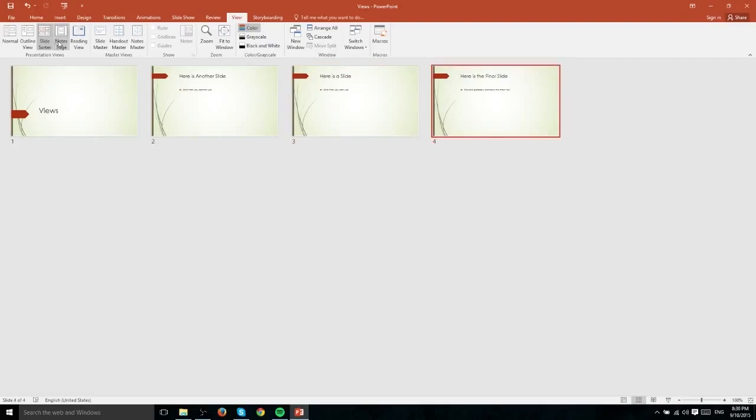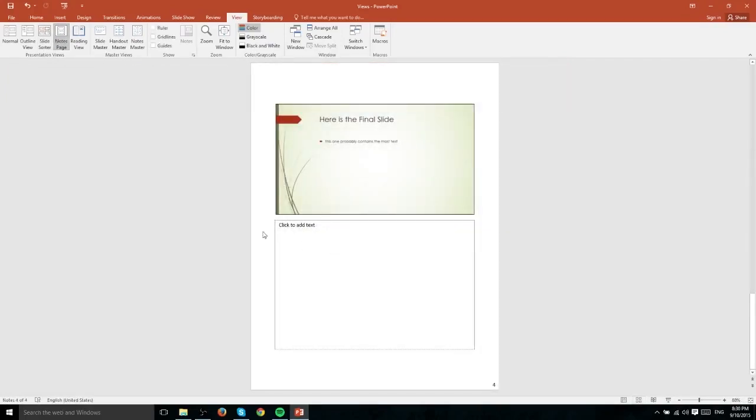Next up we have the notes page view, and what this allows you to do is have a very large section for your slide notes to be able to record things that aren't actually going to appear on this slide. And if you already have notes or other people have written notes for you, you can view them very easily from this format. Whenever you want to look at a different slide on this notes page view, you would simply scroll up and down to get to the slide you're looking for. And each slide is going to have their own notes text box.